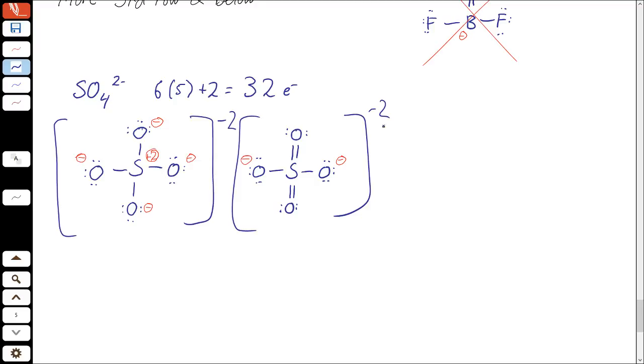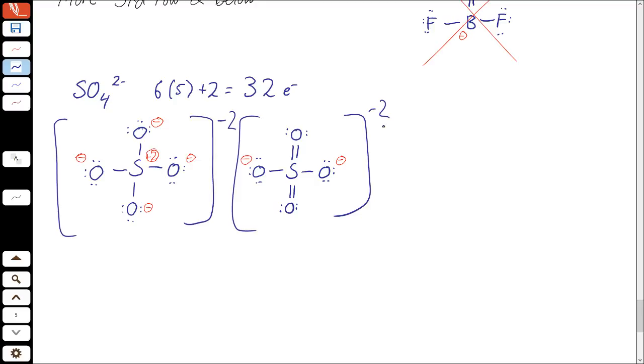Yeah, so the sulfur can have 6 bonds on it because it's in the 3rd row. Right. So now we don't care so much whether or not sulfur has an octet, because it technically now has 12 electrons around it. If you double bonded everything, would you come to the same conclusion? Sort of. So you could try it. Anybody know what you would get if you double bonded everything?